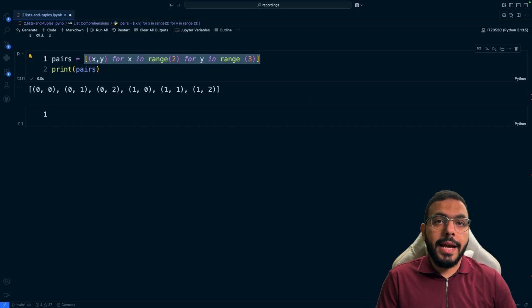List comprehensions are elegant, fast, and Pythonic, but remember to always keep them simple. Once these start getting complicated, it is better to use for loops and if statements just so you can keep your code readable and better for clarity.